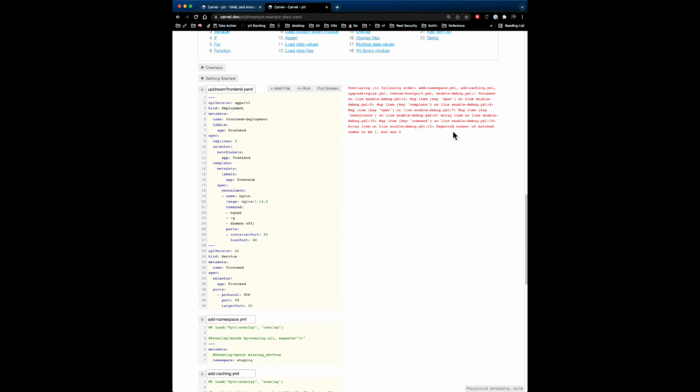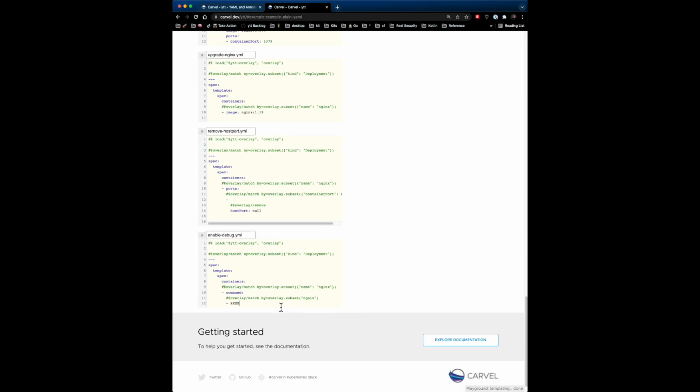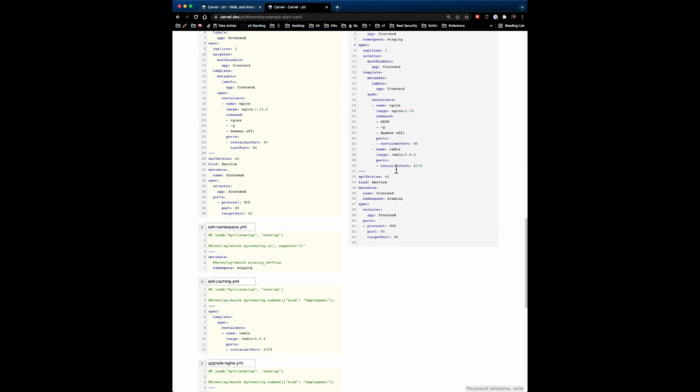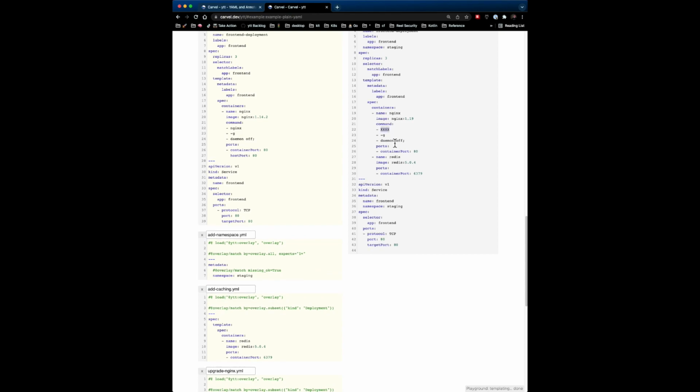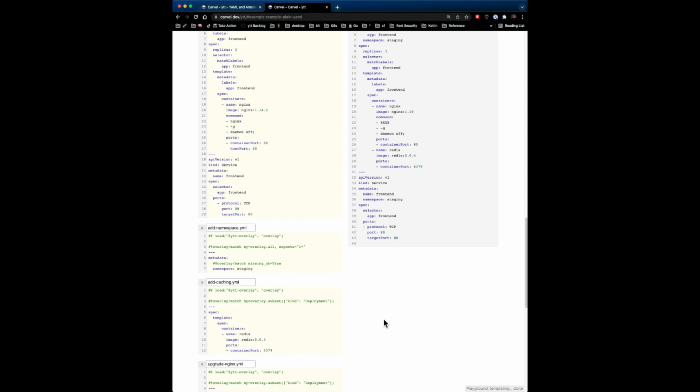It's not yet. Okay, so let's see. Again, there's a lot of text here. I start from the back and work my way in. So on line 12, we're expecting to have matched 1, but matched 0. So line 12 is this. So we're trying to match on nginx. Oh, if I spell it correctly, it might match better. There we go. And yeah, we can see now that instead of the Nginx command, we have this, but we don't want to replace it. We want to add the suffix to it.